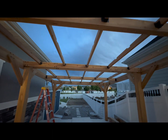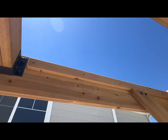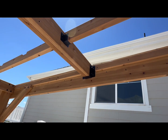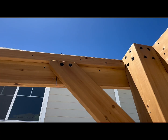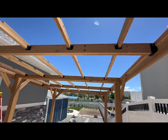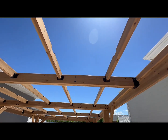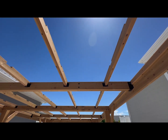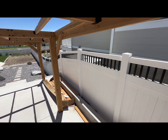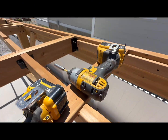It's getting there. Okay, we've got 8 of these cleats installed everywhere, and it just gives extra support for the diagonals. Now it's time for the purlins that go the cross section in this open area all the way across. Don't worry, you'll be climbing the ladder hundreds of times.